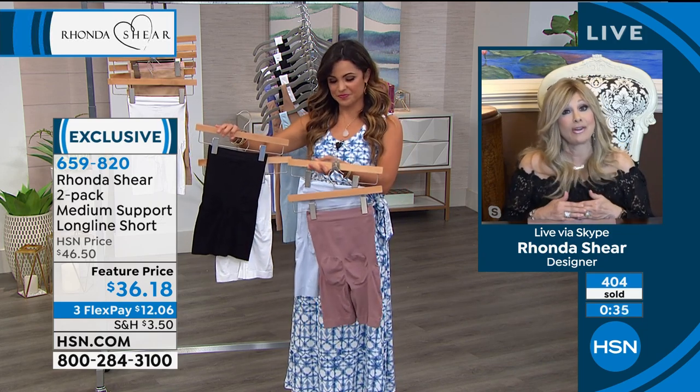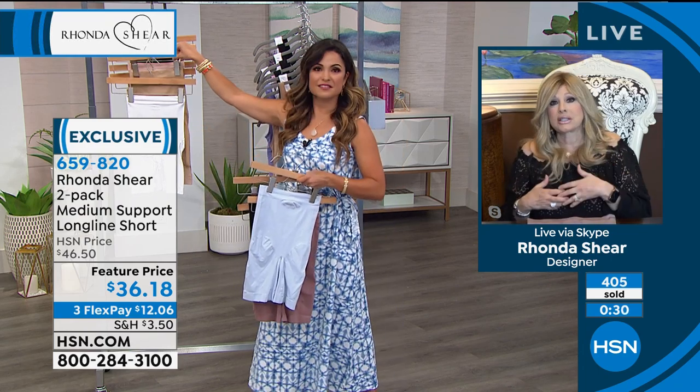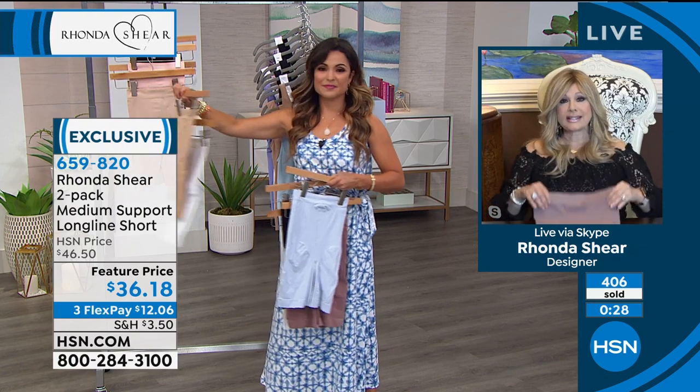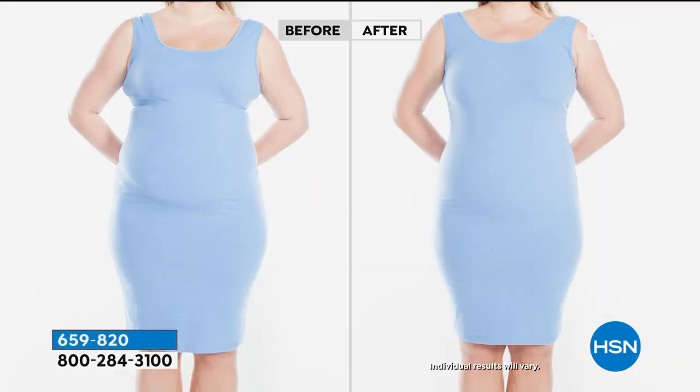I've been here almost 18 years now. I've done things with boning and hooks and eyes — no more. This is magical. It's yarn, it's knitted, it stretches, it breathes with you. For your little summer dresses it's going to make you look fabulous. I love it under maxi dresses too, because they're so loosey-goosey — sometimes you feel like you need just a little more support underneath. Look at the difference this makes. Your clothes look completely different if you have the right foundation pieces.